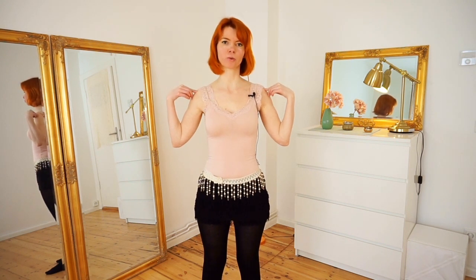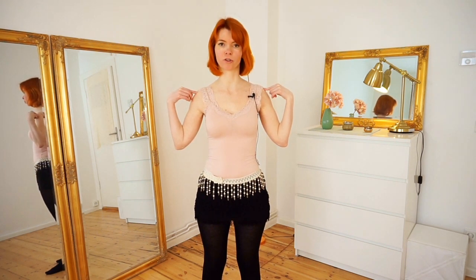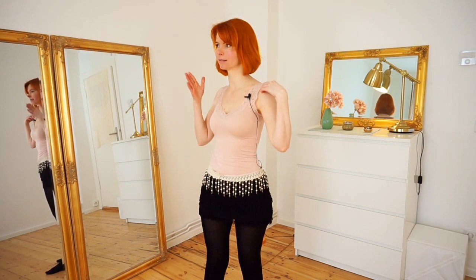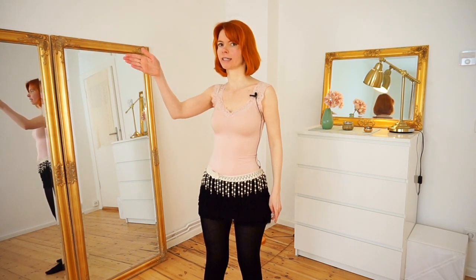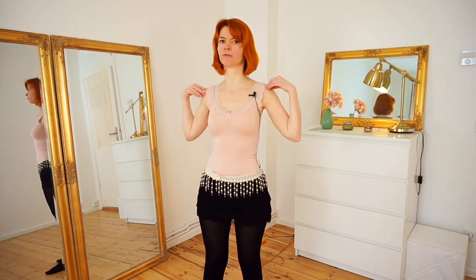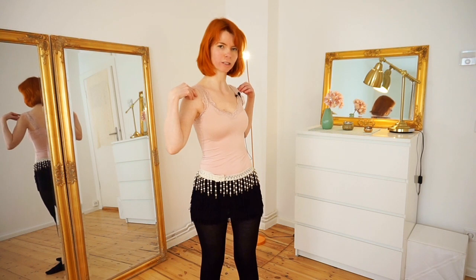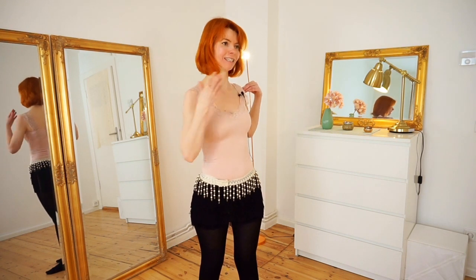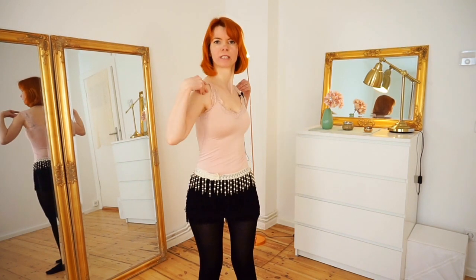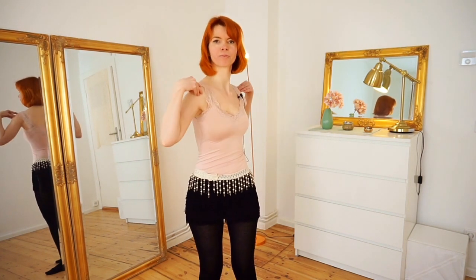This means you're twisting your right shoulder to the front, your left shoulder automatically goes back. So like this. And then it shows to the diagonal of this room. Then the other way around, left shoulder front, right shoulder automatically goes back. Then your chest shows to the other diagonal of the room. And this is what you do. You're twisting your upper body.